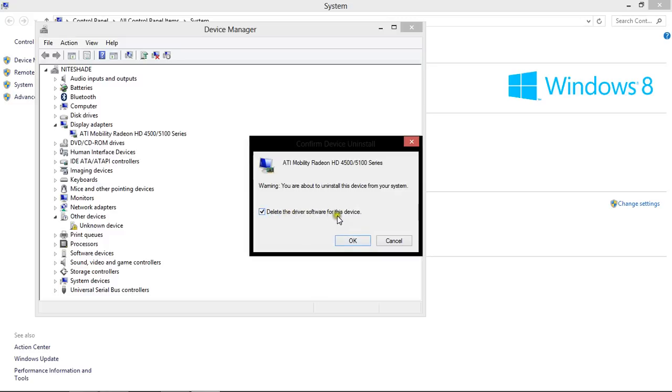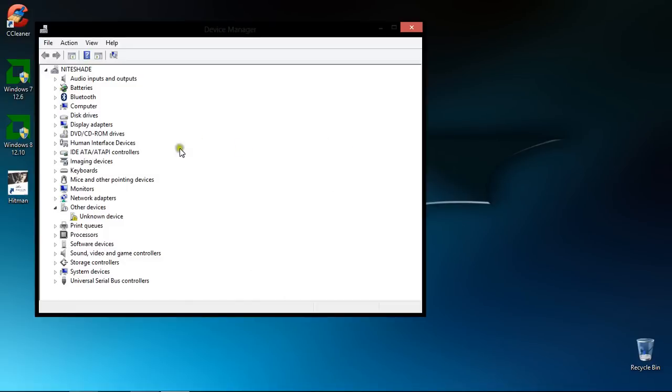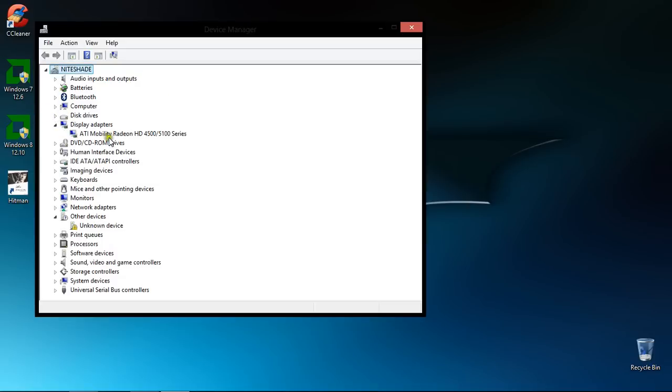You click the option delete the driver software for this device. Now when I click this, the screen will go black, so don't worry. Every GPU that's out there at the moment will act as a video card anyway, so I shouldn't lose the screen after that. It should just go black and then come back. Okay, as I said, the screen did go black. This also turned off my video recording software, which is to be expected anyway. But to get back to where you are, you just click scan for hardware changes after you have uninstalled your display driver. Scan for hardware changes, and this will bring this back.